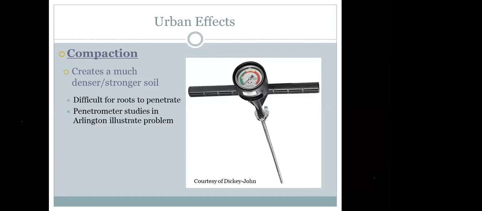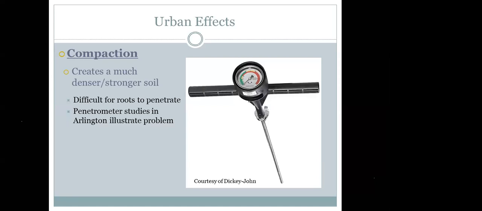Generally speaking, if you're hitting 200 pounds per square inch on your penetrometer, that's about the cutoff for where roots begin to struggle to push through the soil. So you start seeing root limitations at 200 psi, and then at about 300 psi, that's sort of the impenetrable barrier. If your soil is 300 psi or higher, generally speaking, you're going to have very, very few roots that can even pass through that. So that almost becomes a complete root barrier.